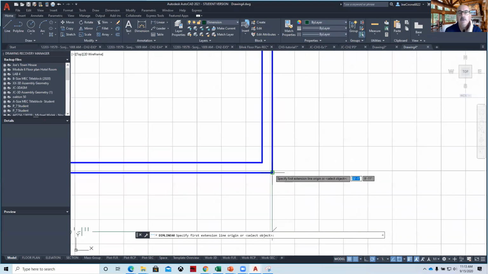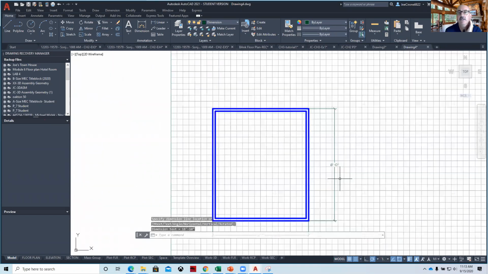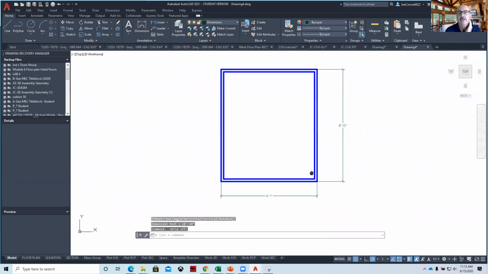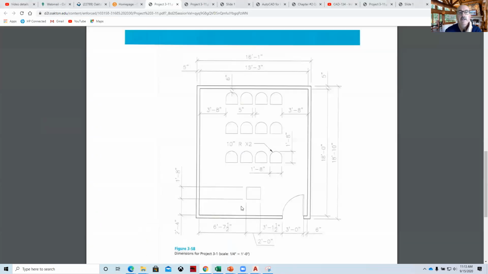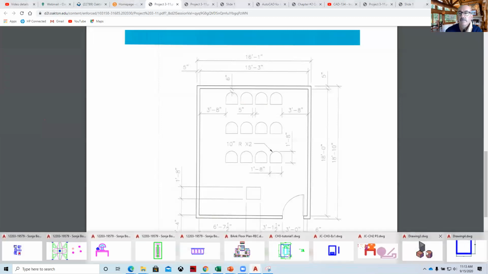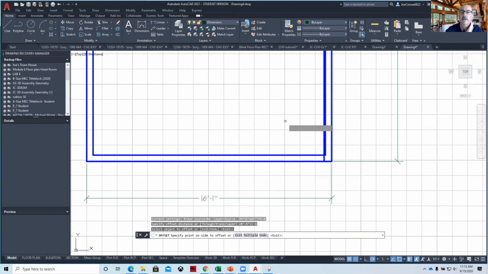Notice that I have O snaps, and the O snaps will grab, and you want to grab the end of the blue line, not the end of the dimension, by 18 feet 10 inches. So we're on track. If I turn off my grid, it's a little easier to see. Here's my grid button, turn it back on, go back to my exercise. And then as we look at some of these other shapes, we're going to locate a door opening 6 inches and then 3 feet. So again, we can just offset 6 inches, offset 6, enter. And then we'll repeat the offset command, and we'll go with 3 feet, 3 apostrophe.